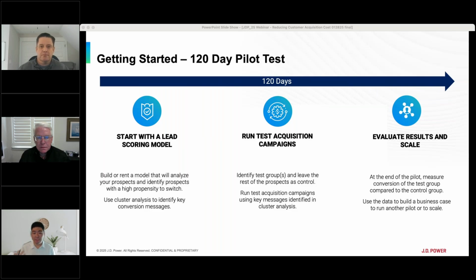In terms of the test acquisition campaigns, a really good A/B test is really crucial in this pilot. You can have multiple test groups, as Mike suggested. So you can have, let's say, condition A, condition B, condition C, and those could be results from three different, let's say, models. It could be, let's say you're really confident in the model, three different marketing messages, and then the evaluation is where the classical statistical analysis comes in. That's my bread and butter. It's things that I love, and that's just fun for me.